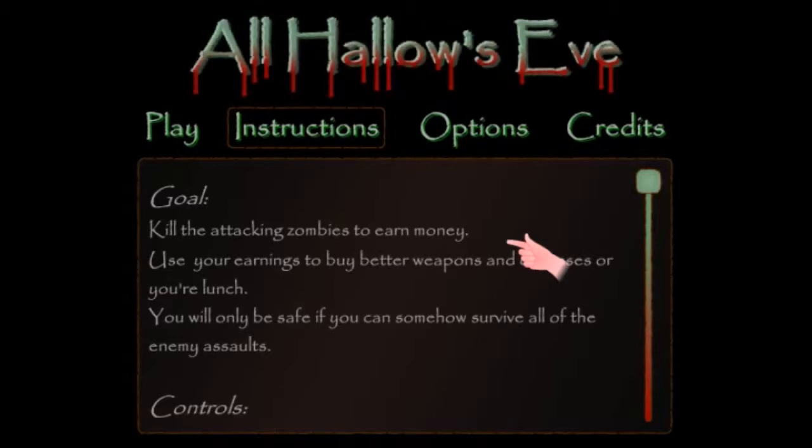Newgrounds.com, of all places, that's known as All Hallows Eve. This game is about 10 years old now. It hasn't really aged visually all that well, but mechanically, it's pretty fun. Let me explain what it's about.